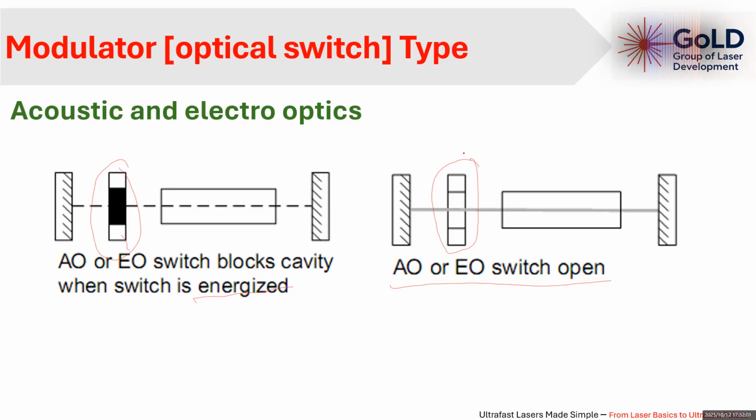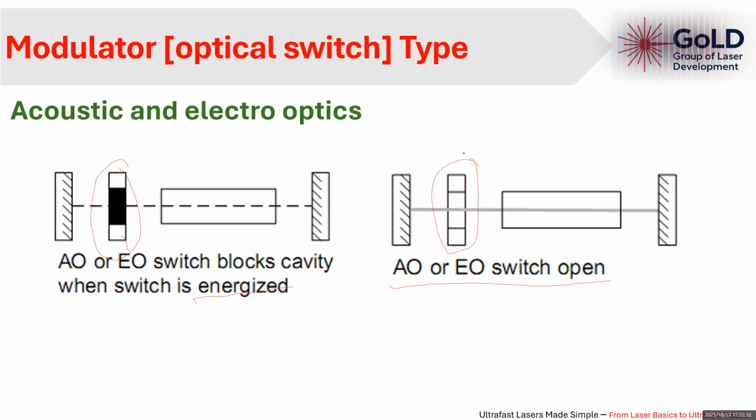Amna said: Sir, I think that mode locking can create shorter pulses as compared to Q switching. Yes. So basically, Q switching is not used to generate the shorter pulses. Q switching is basically used to generate the giant pulses. And mode locking is for the shorter pulses. So keep that in mind.